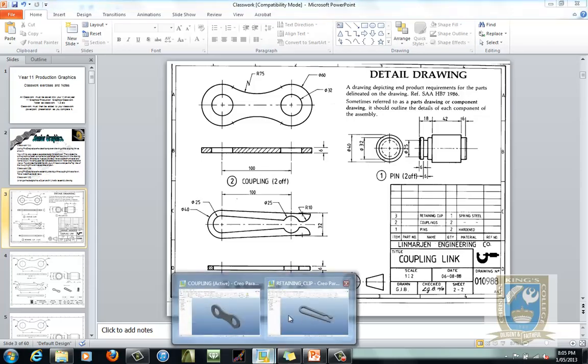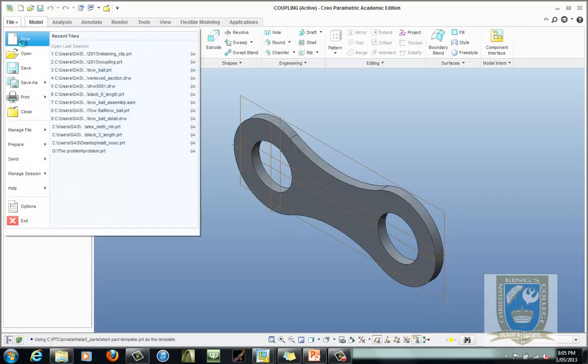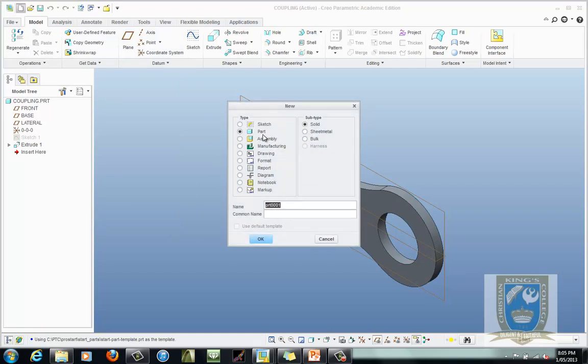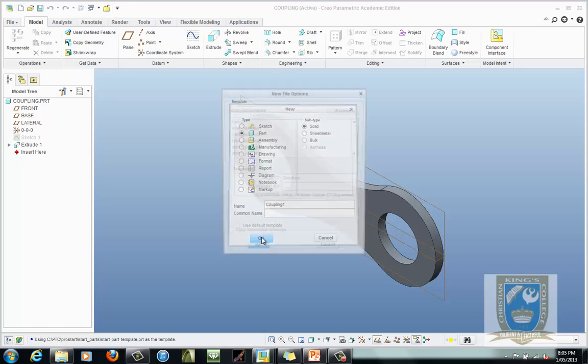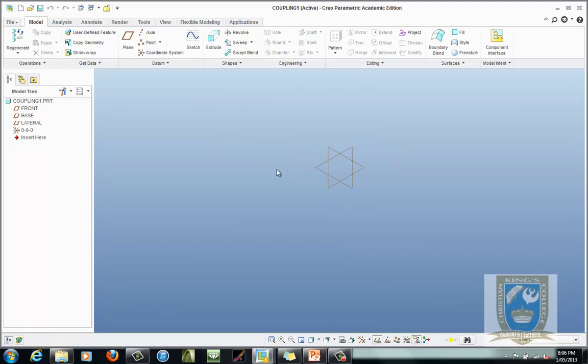So across to Creo, there's one that's already completed, so I'll just go File, New. Let's create a new part. We'll call this the coupling. Remember that there can be no spaces, so I'm just going to call this coupling 1. No spaces in the names, or the file will not be allowed basically. Let's hit OK, and OK again, and we're then presented with the work planes that we can start drawing on.